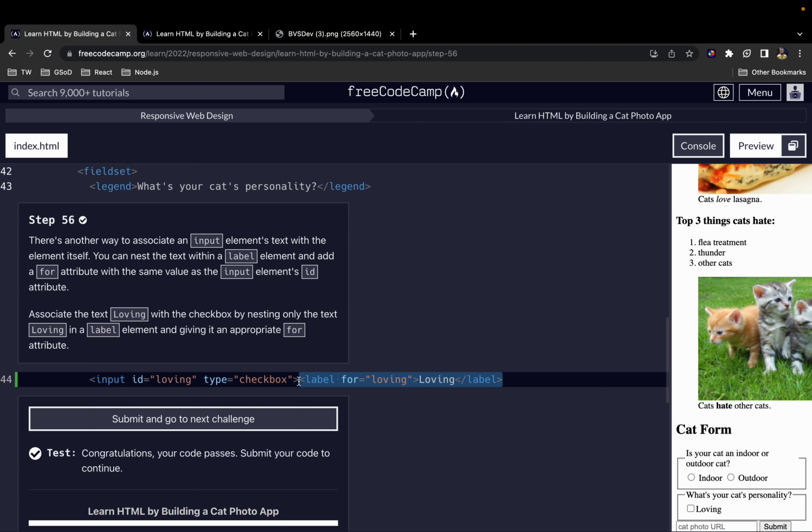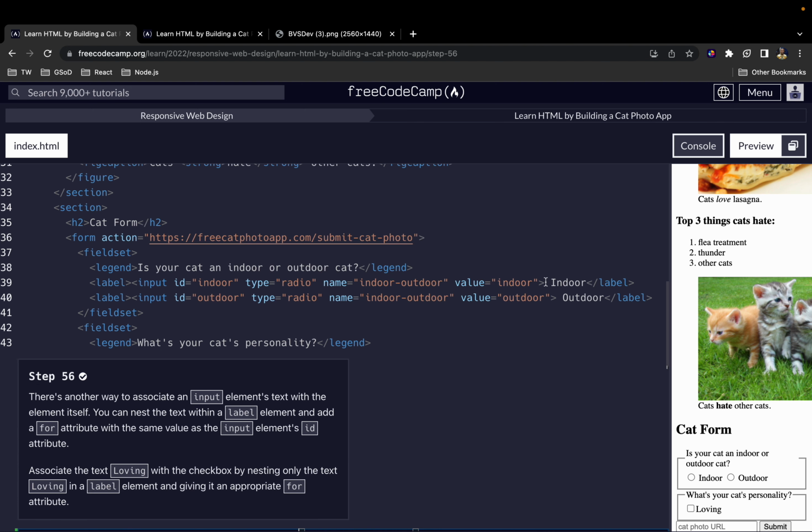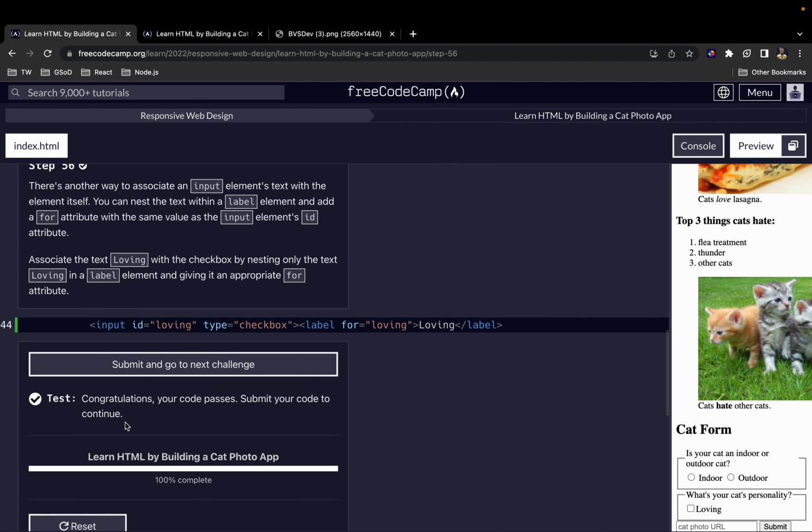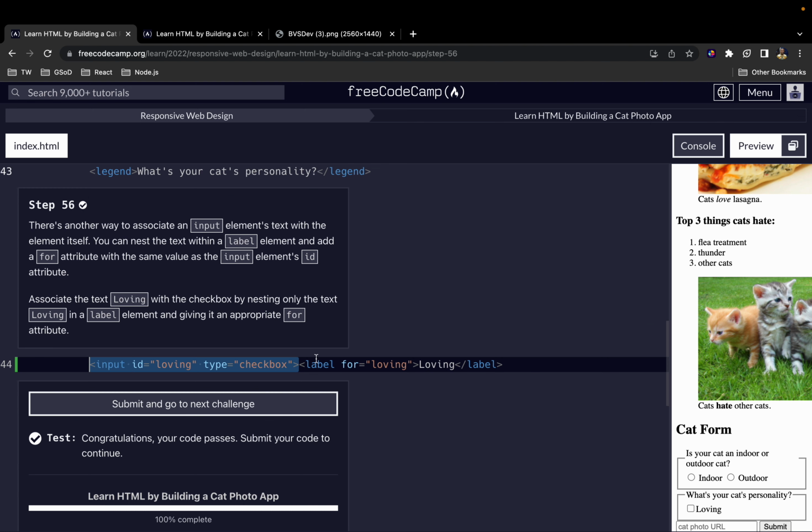Unlike this one, where you have the input element nested within the label element, with this one, the input element is not nested within this element. It's standing on its own. And then this label element is also standing on its own. But we are using the for attribute, which has a value of the same thing as the ID attribute here.